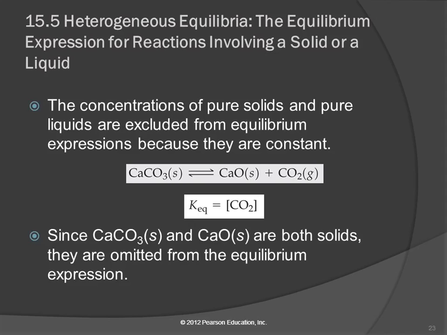In the previous examples, everything was a gas, which was nice because gases, once we learn how to think about them, are easier to deal with. The concentrations of pure solids and pure liquids are excluded from the equilibrium expressions because they're essentially constant. If you have calcium carbonate, which is a solid at room temperature, as long as you have some, the concentration of it is the same.